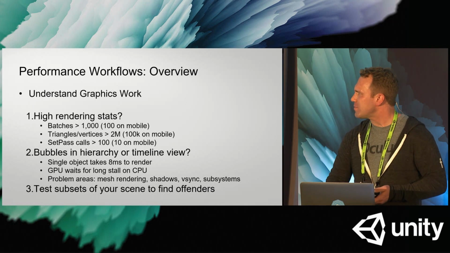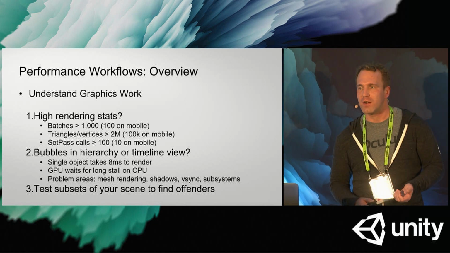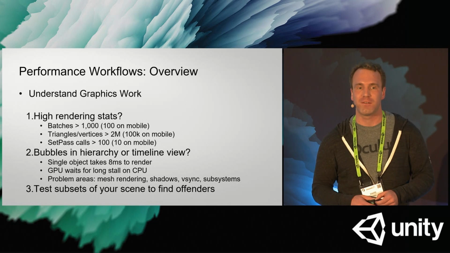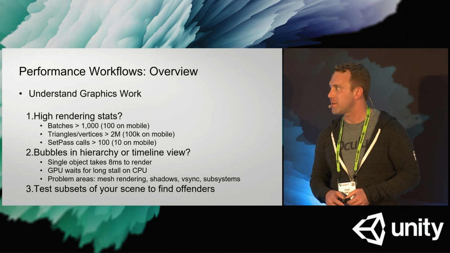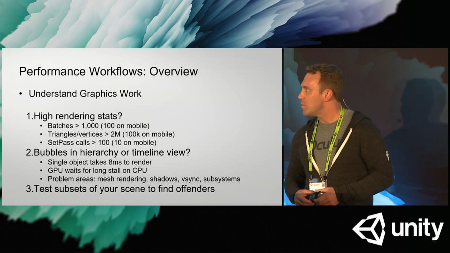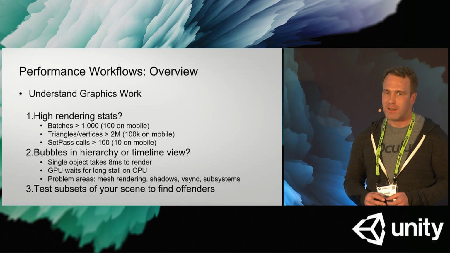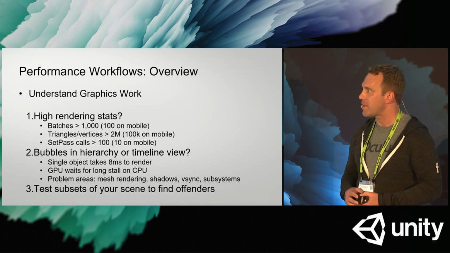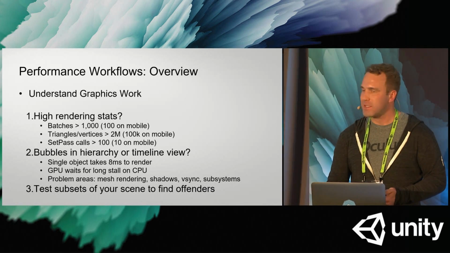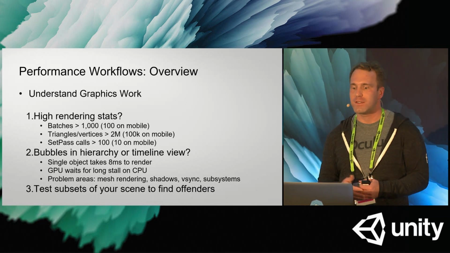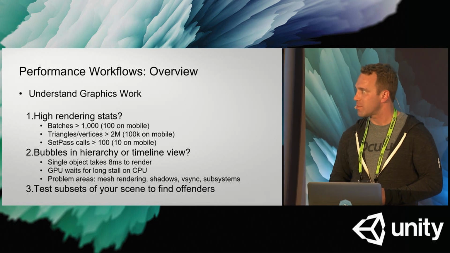Okay, so on GearVR, as I mentioned, you typically can't afford to submit more than 100 draw calls per frame, which is extremely low. Unfortunately, that's just how it is with tiled rendering and a 60 hertz refresh stereo. You can get away with more, and you can also get away with more vertices and triangles, but you're probably going to have to find clever ways of making it all fit. And then we typically recommend single pass shaders, so you don't want a lot of different shaders all being done in different passes. That's going to really start to multiply the cost.